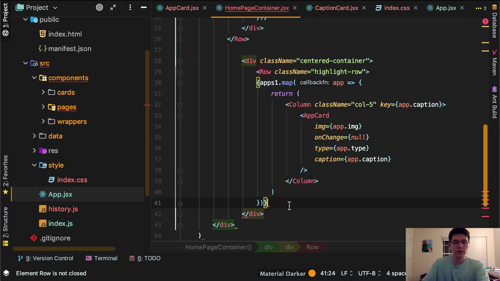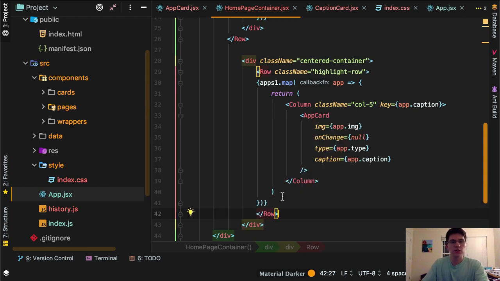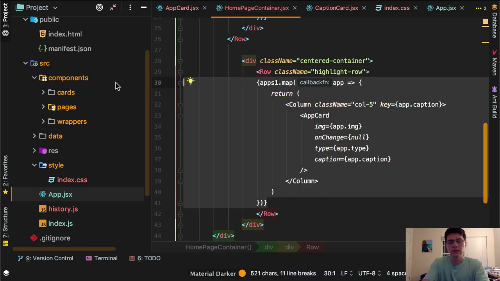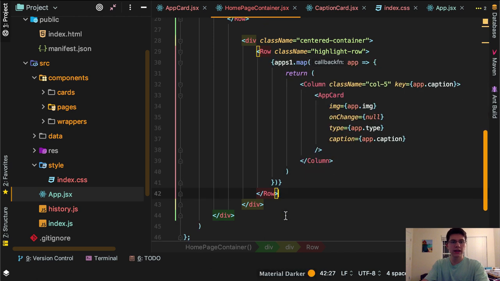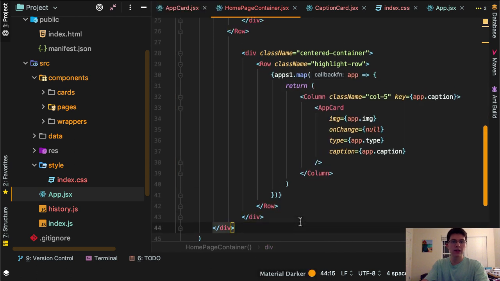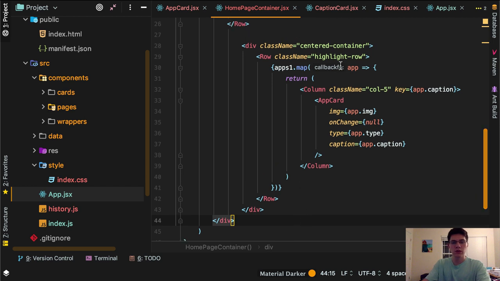And I know this is a little confusing. This was just kind of a little CSS hack that I did because I actually could not get it to center correctly. So if anyone has a better idea on how we can center those rows inside of the homepage, that would be great. I would really appreciate that. That's kind of one of the fallbacks of this little application that I put together.